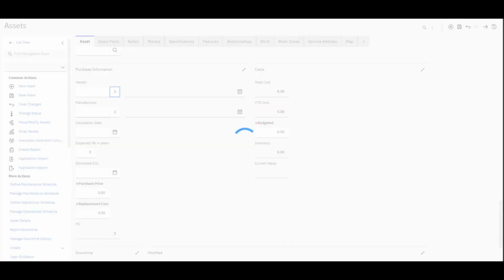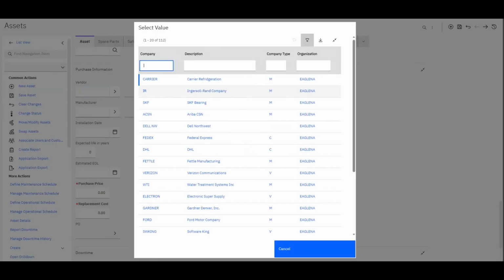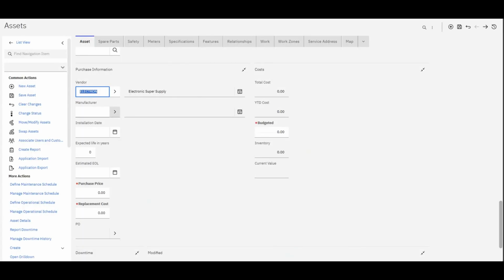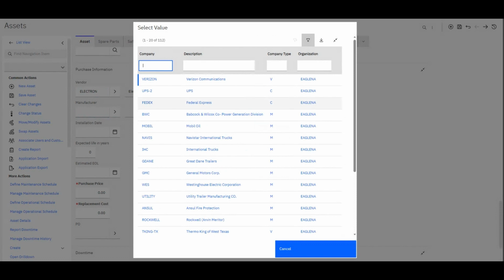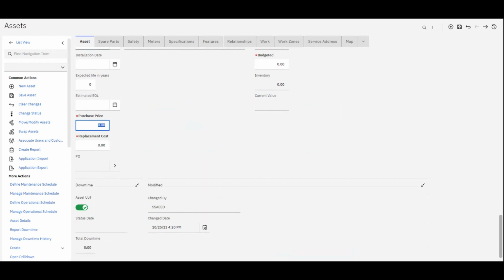Department is also important to filter your data. You could add a budget to your asset, select a vendor of this asset. All this data will help you very well to specify your asset well.